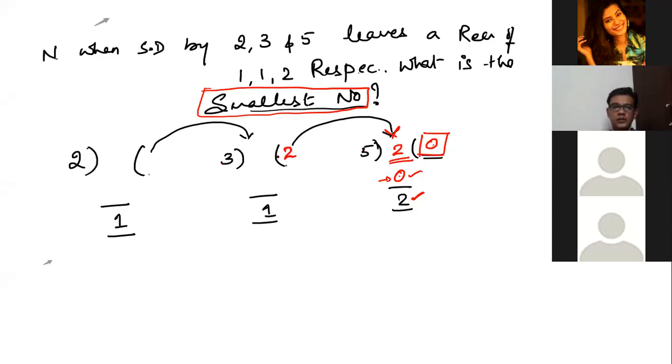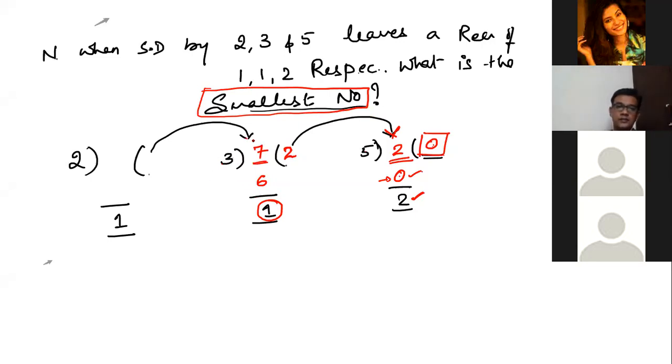So what is 3 into 2? 6. So this value should have been 6. Do not make a mistake of writing 6 here. This is not the place where 6 should be written. 3 into 2 is 6. 6 will be written here. If I have to get a remainder of 1, what should be the value here? 7 should be the value. That's when 7 minus 6 gives me 1. Right? Right, Anuja. Right, Hema.